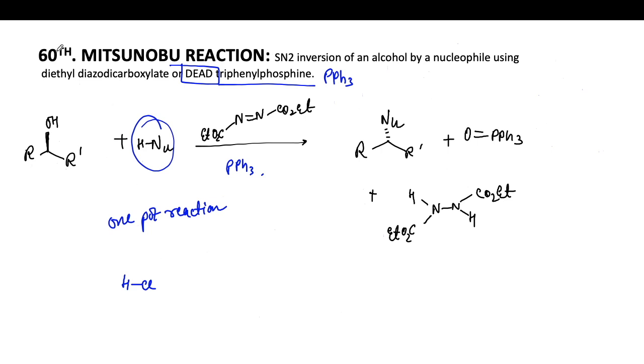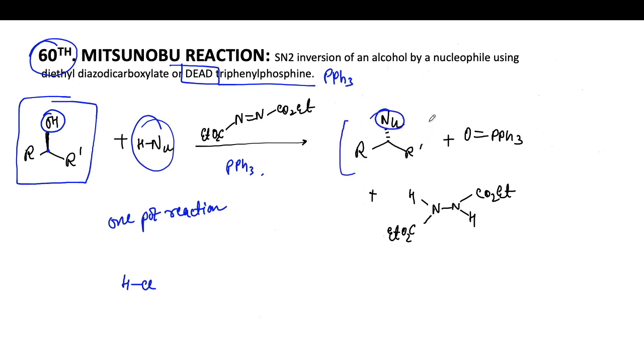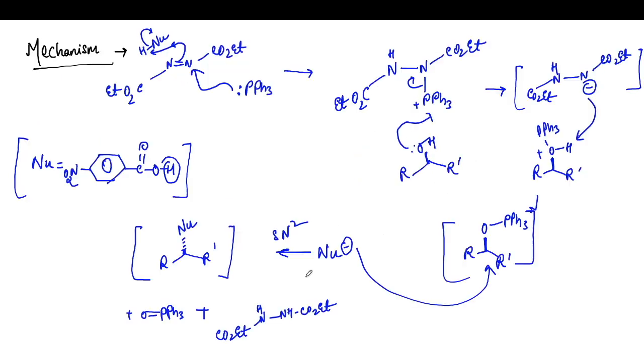So you are getting this particular name reaction a lot in your previous year questions. Okay, all right, very simple reaction, Mitsunobu reaction. So what is the similarity between the Appel reaction and the Mitsunobu reaction? SN2 reaction, substitution of the OH and replacing it by a nucleophile, causing inversion. So these two things are same in the Appel and the Mitsunobu reaction.